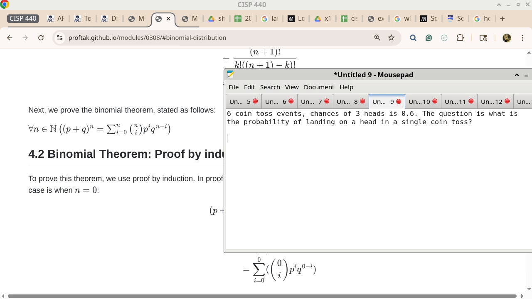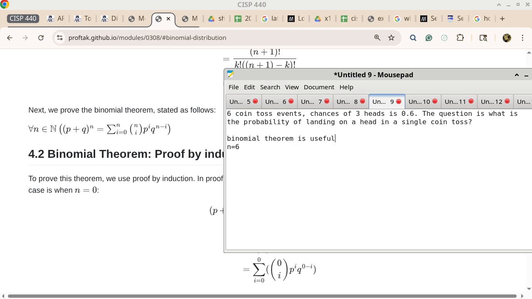Okay, so good, good. There are a few good things coming from the discussion. So we know n is 6, but before we do that, we also know that somehow the binomial theorem seems to be useful. Okay, so we go by definitions. So now we have these two, and then what is the next step? What else? How else are we gonna plug in what we have here? So 6 coin tosses, the chance of 3 heads is 0.6. 3 heads out of 6 tosses is 0.6.